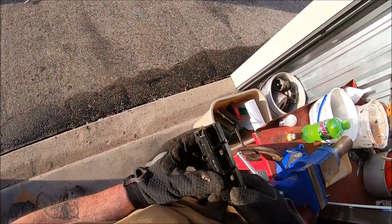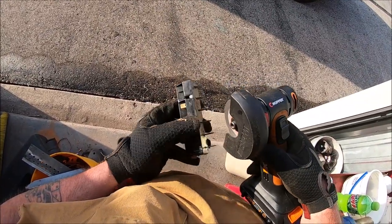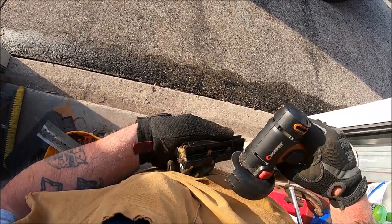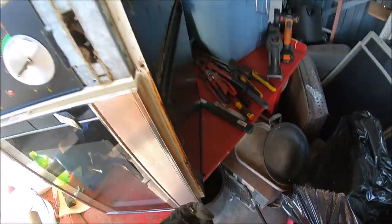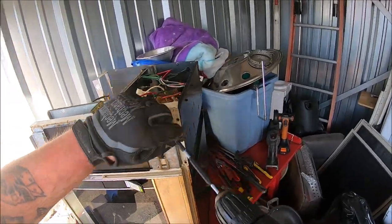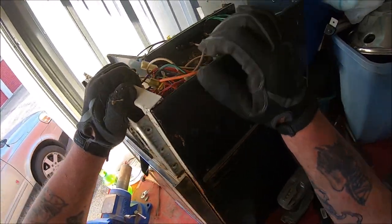Wonder if those are brass contacts. Pretty sure these are. No, they're steel. These aren't, are they? Oh, those are brass. Another screw. Another two screws. Nope, I don't see any more.